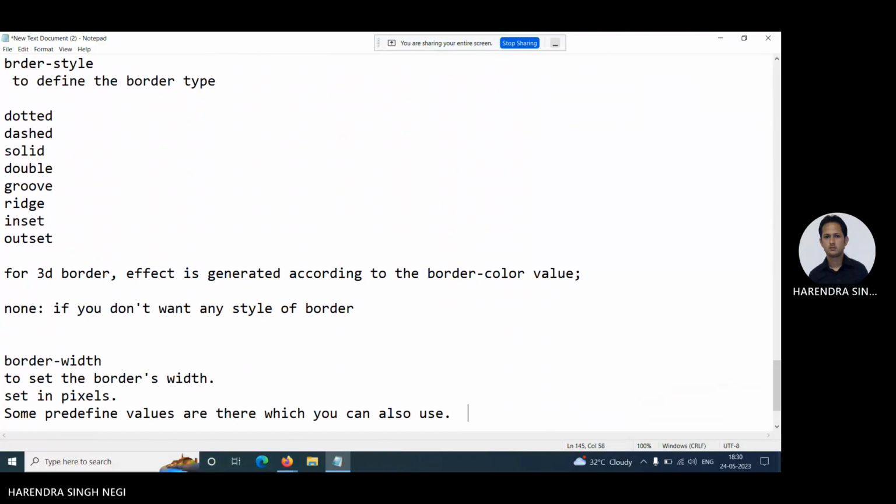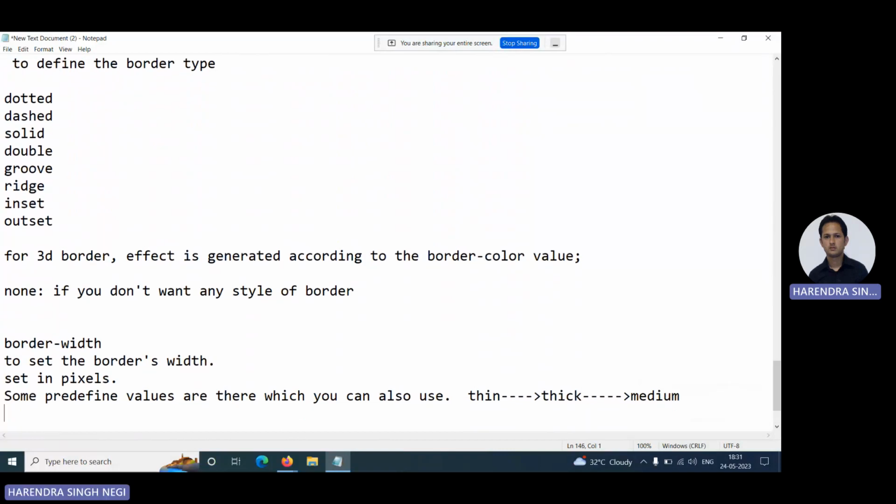Simply read this: thin, medium and thick. If you want a thin border, then use thin. If you want a thick border, use thick. And if you want something in the middle, then use medium. Like this, you can use these values.